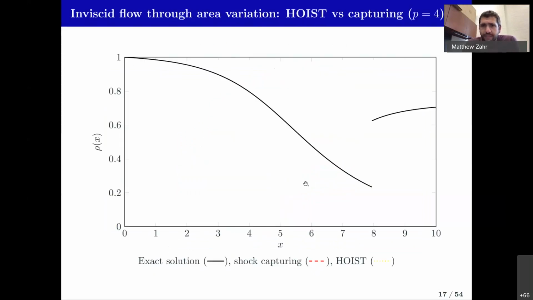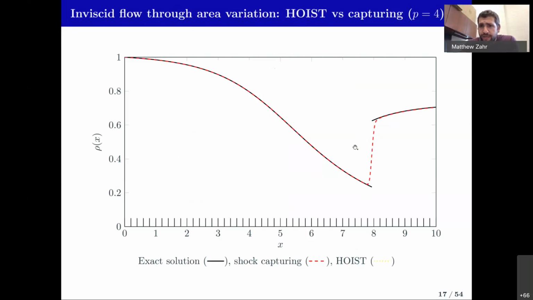So to look at a more interesting example, it's 1D now, but it's the Euler equations, where we have flow through a nozzle, and this is the density distribution that you get. First thing we do is we solve this with shock capturing. We put down a mesh that has 50 elements, and we refine and we get this solution that's pretty much perfect everywhere except for the shock region. You approximate the discontinuity with this steep gradient.